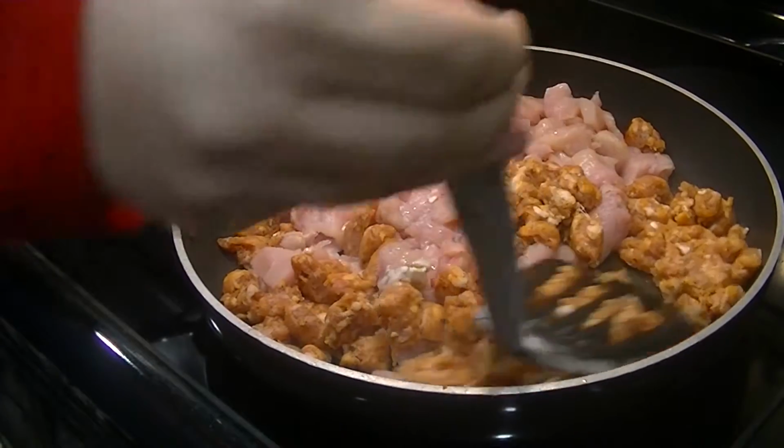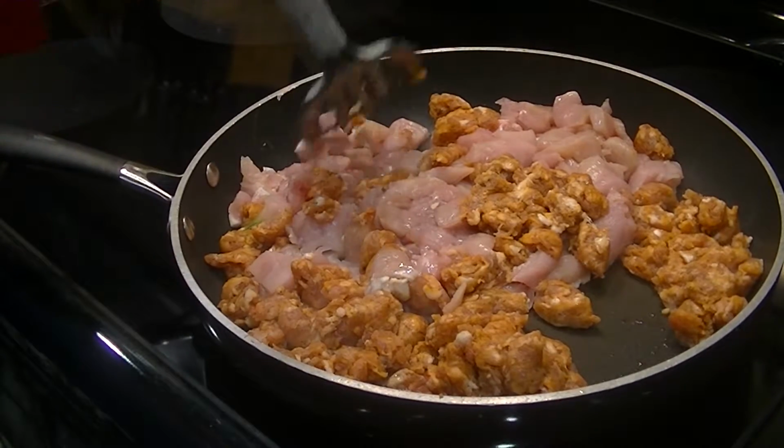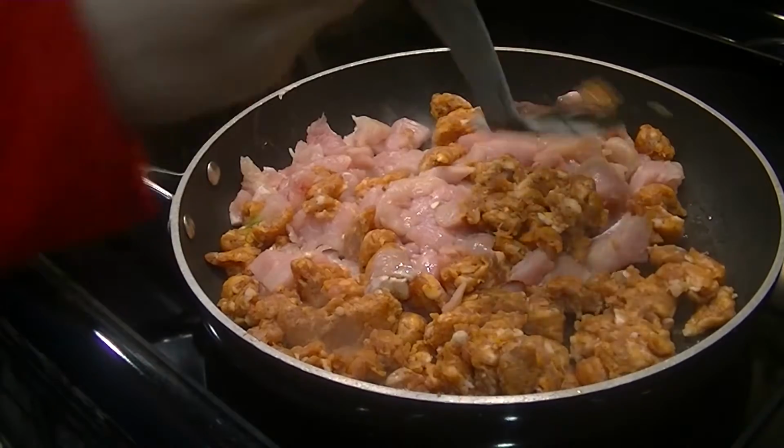Now just kind of smoosh it around, make sure we get it nice and even. We don't want these guys hanging on the edges, otherwise they're not really going to cook all that well.